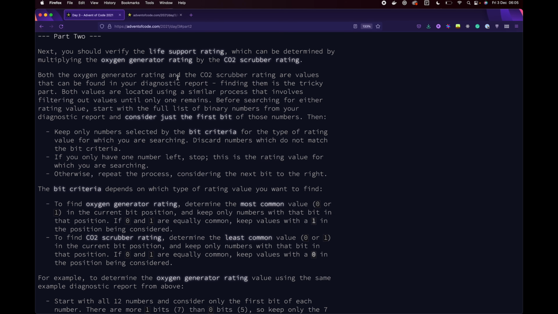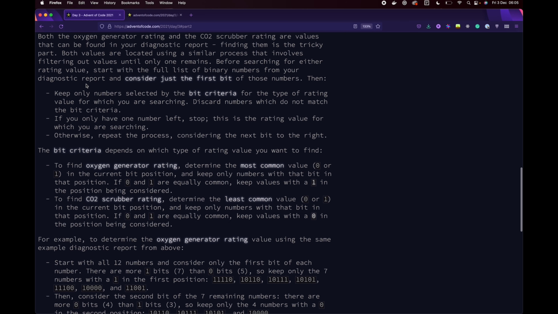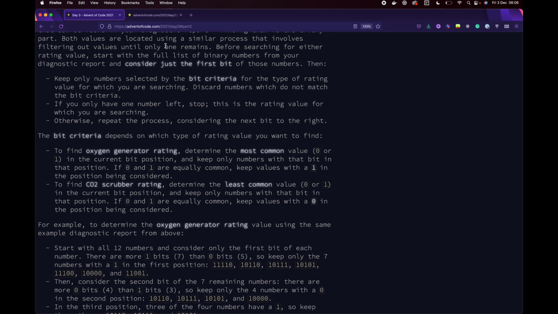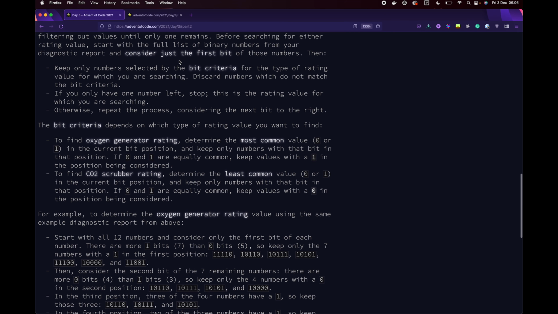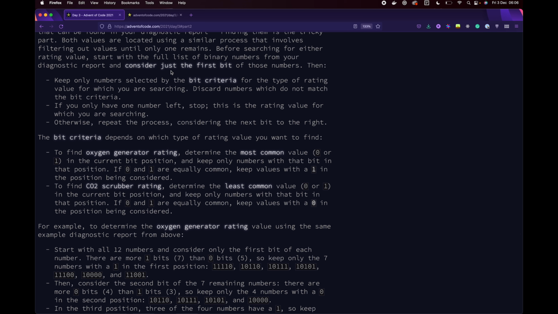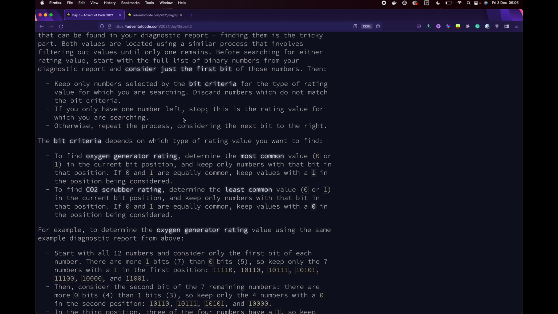Now this one was even more complex. Here we were supposed to keep the numbers that matched the most common bit in the first position, then take the numbers that we kept and filter them again, but based on the second bit, then the third bit, and so on. So we would incrementally reduce the input to one number, and when we found one number, that would be the result. And we would do the same for the least common numbers, so we would filter the input by the first bit, find the ones that had the same bit as the least common one in that column, then proceed to the second bit and so on until we found exactly one element.